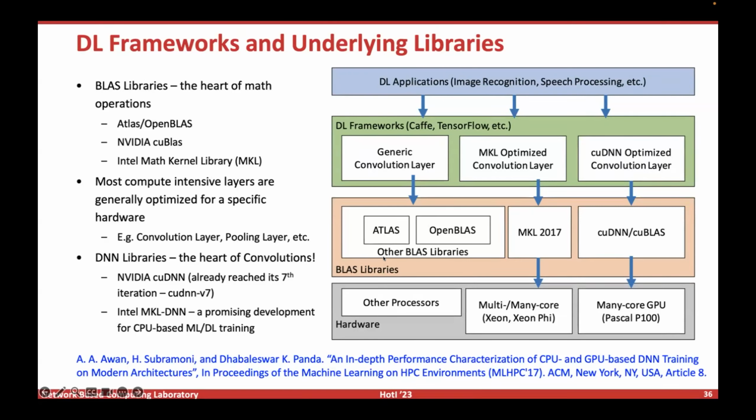So it depends a lot on your underlying hardware. First of all, has it got some special instructions to optimize matrix multiplication or matrix operations? And then it also depends heavily on the mathematical library, for example the Math Kernel Library, cuDNN or cuBLAS. Just by changing one version of the library, for example if you're not using the latest version of cuDNN with PyTorch, this could easily result in suboptimal performance. And when you're doing performance evaluation or characterization, we obviously need to look at the whole stack and make sure that you are utilizing the latest version, as well as the most optimized software stack or individual pieces of the libraries that are available out there.